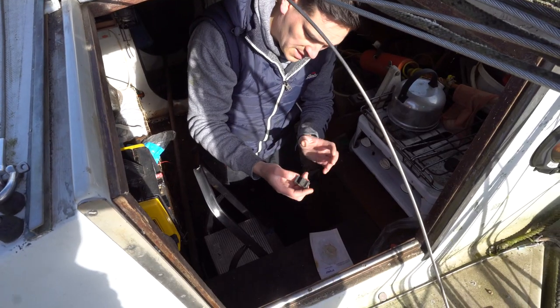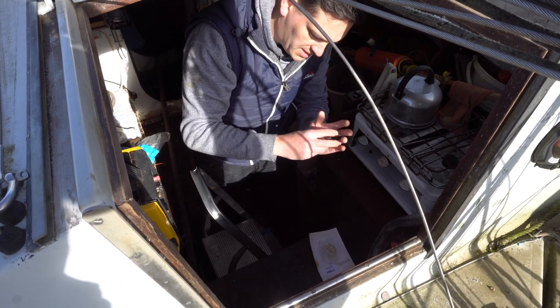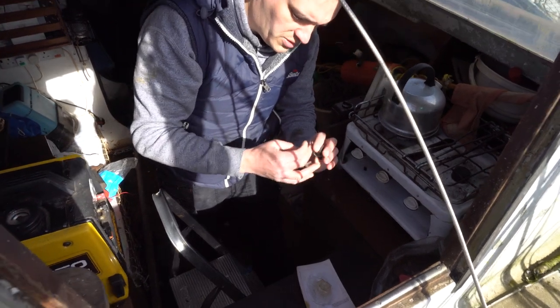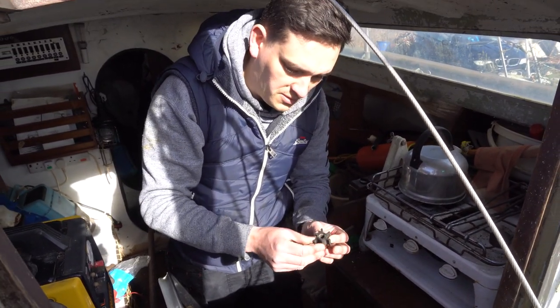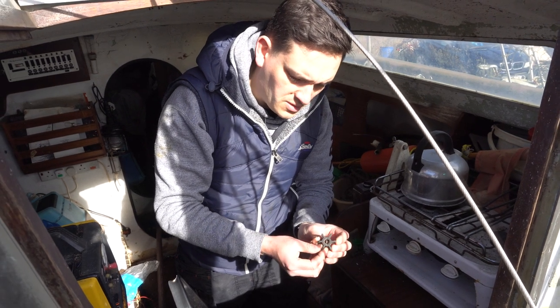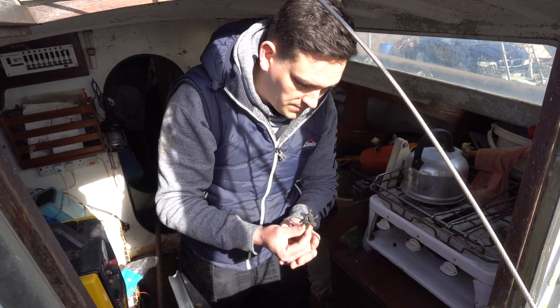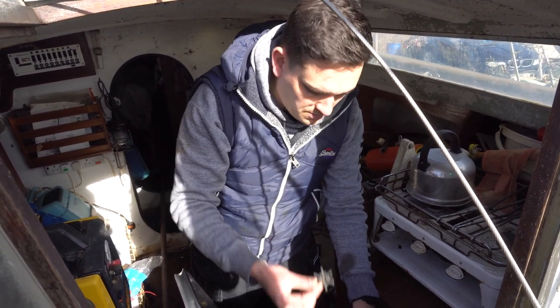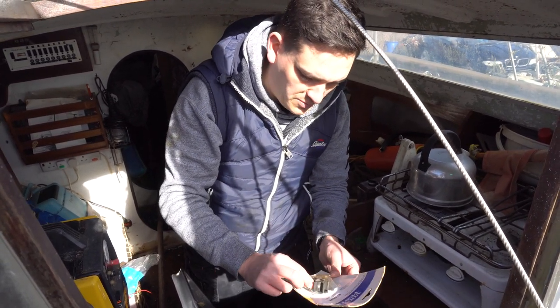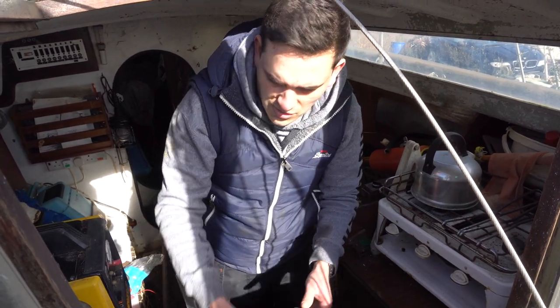So this is the impeller. This sits inside the water pump. Basically this spins, causes the water to push round, and it cools your engine, and it pumps out the back. So your impeller is one of those serviceable items that you do need for your engine, but we'll cover more of this sort of stuff in hopefully episodes to come, when we get to it. So we can put that with the engine spares.